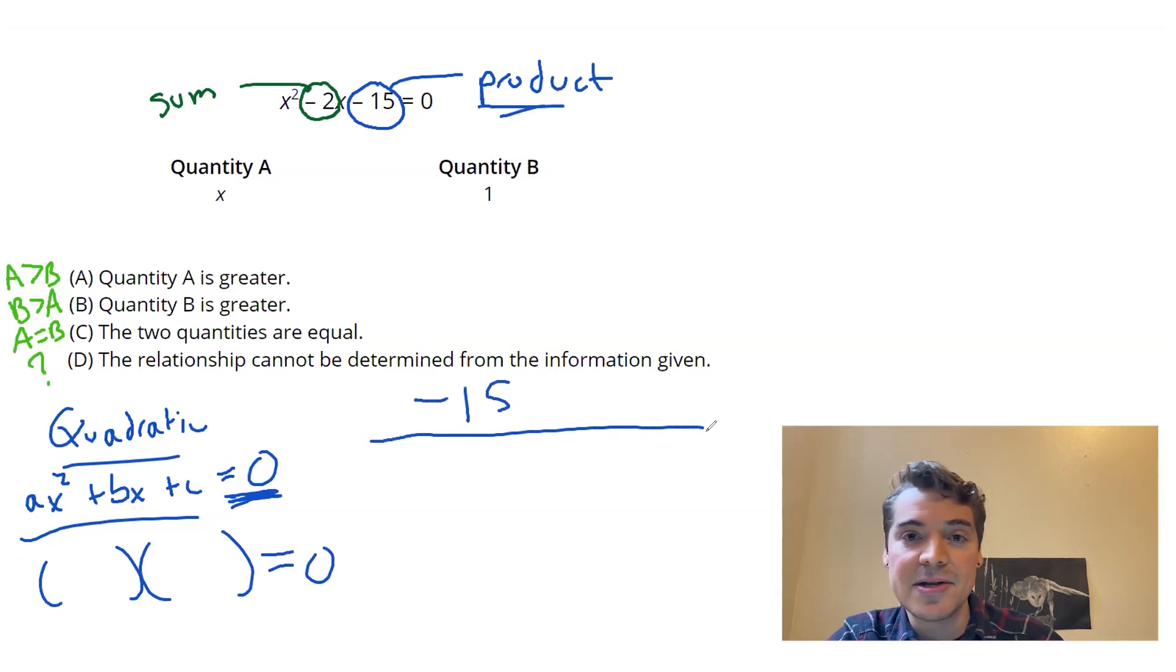So my goal is negative 15. And I'm just going to start with one and think of the different factor pairs that multiply to that. So one and negative 15, that'll work. I could also do the opposite, negative one and positive 15. And then I'm just going to increment my left hand side. Does two work? Nah, two won't cleanly divide 15. So let me try three. Does three work? Yeah, I can get three and negative five, or the opposite.